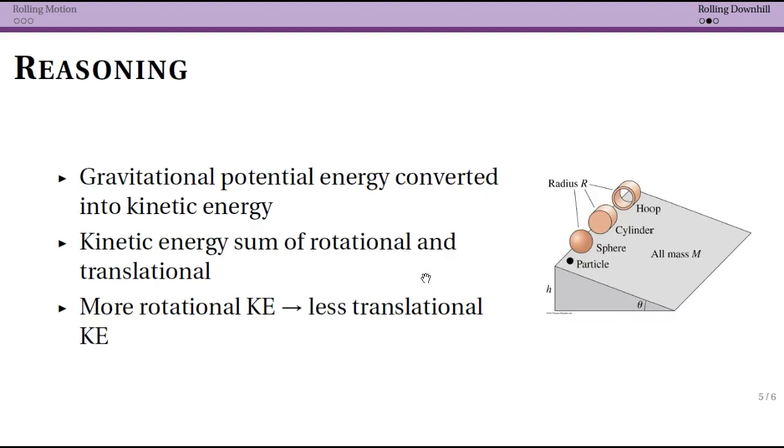So let's think through this. The book actually goes through the math and I just want to have you understand conceptually what's going on. We can think about this as a conservation of energy problem. The gravitational potential energy is being converted into kinetic energy. So our system includes our objects and the gravity from the earth. We don't worry about any dissipation like due to friction or air resistance. So simple, our initial energy is potential energy. Our final energy will be kinetic energy.